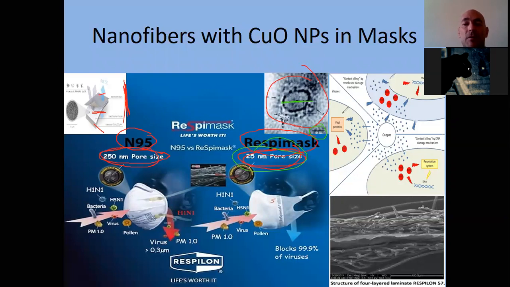Now here's an electron microscopy of actually the fibers of this mask. And then you can see here all these fibers that form the fabric of this mask. And this can prevent the virus from passing through because the pore size is much smaller than the size of the virus. Okay. Now, in their latest development of the mask, they have used copper nanoparticles as well.